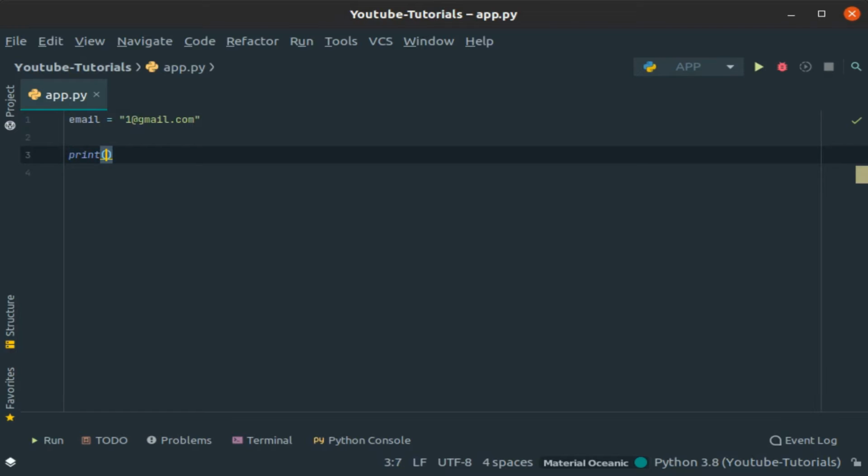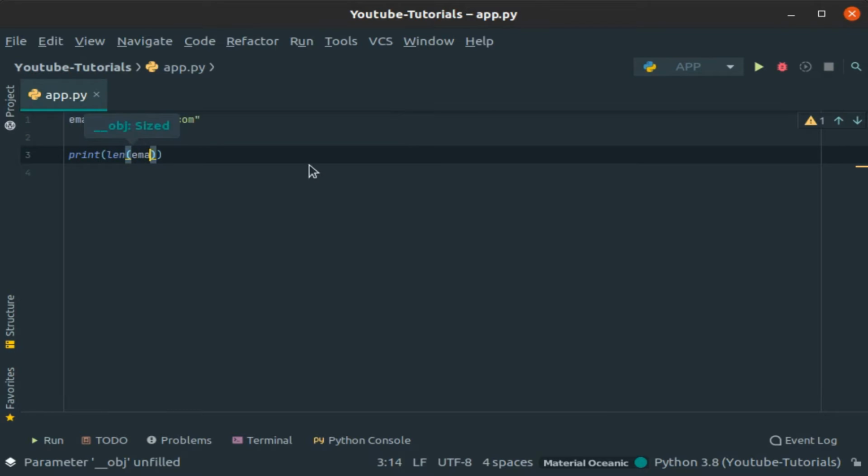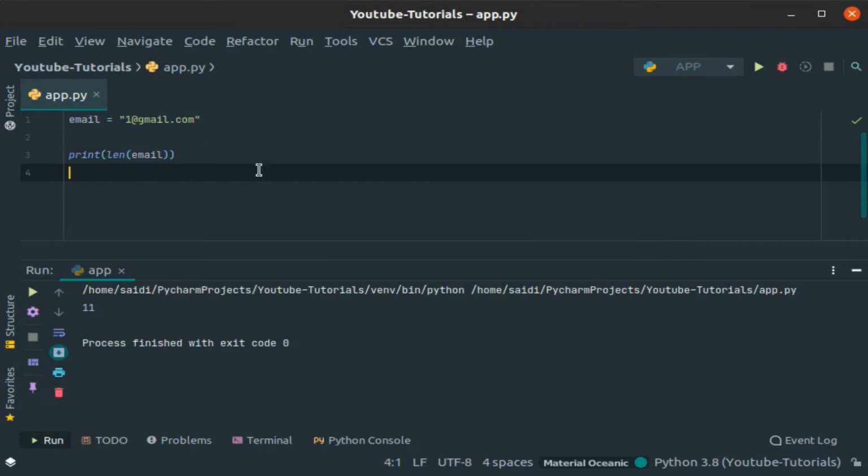So I want to determine the length of the string that we have right here, which is email. Let me run this, and there are 11. I guess the minimum for a valid Gmail account should be around 11 characters, though I'm not sure if they allow a 1 character name.